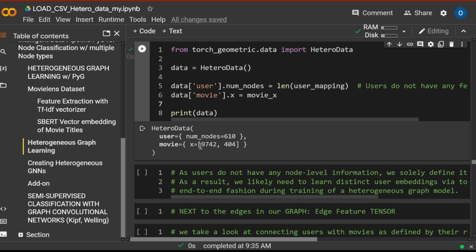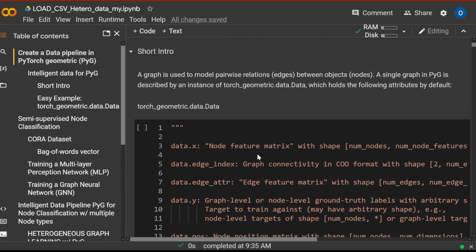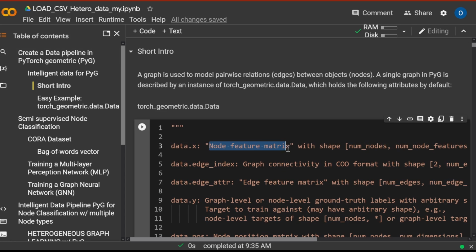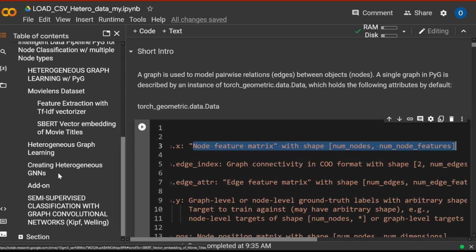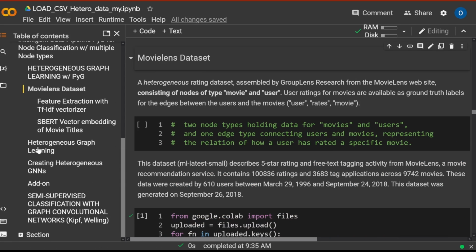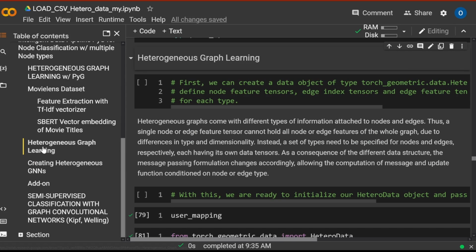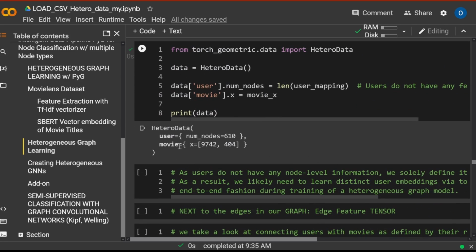You remember, the node feature matrix tells us the number of nodes and the number of node features. So the number of nodes is 9742, and the dimensionality of the features is 404, because this is what we get out of our SBERT model. This is the dimensionality of the tensor.